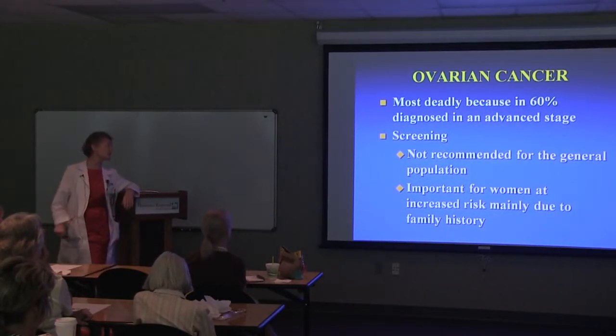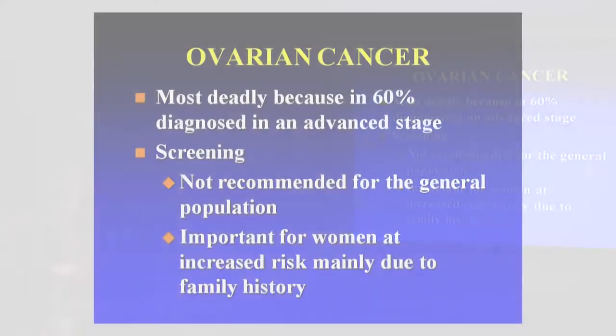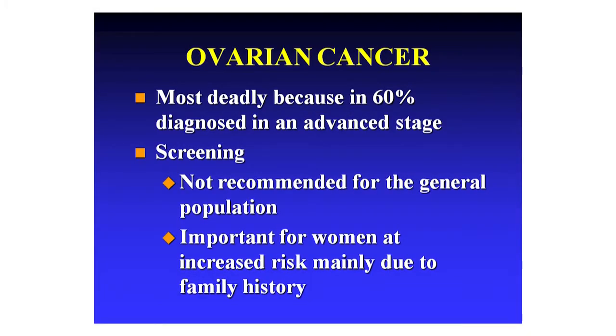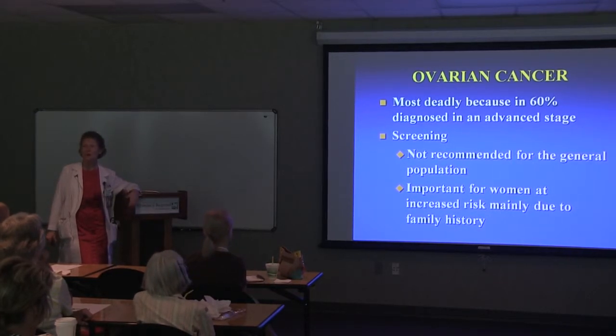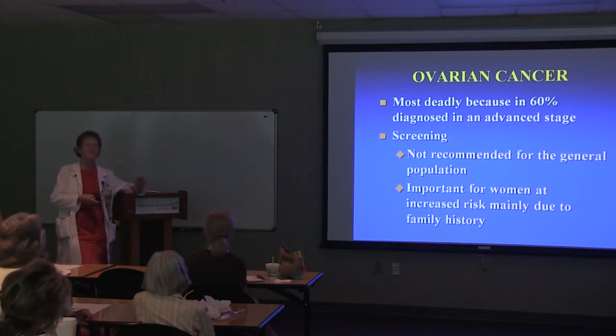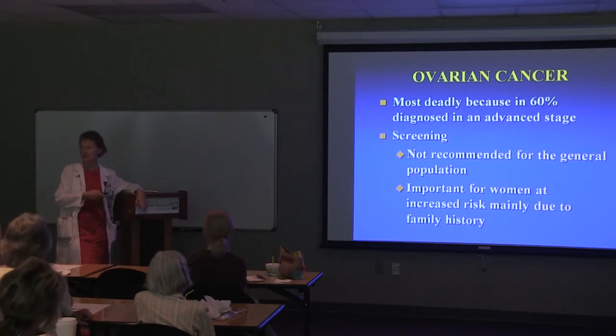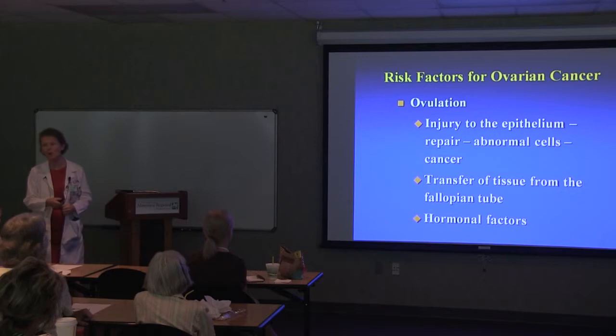Although it is the most deadly disease, screening for the general population is not recommended because it's rare. It's only about 1.7% risk of developing ovarian cancer in the general population, and we do not have good screening tests. So then we would do a ton of surgery on patients who do not have ovarian cancer to finally find a patient with ovarian cancer. Initial studies had 50 surgeries for one patient with ovarian cancer, and a lot of bad things can happen with 50 surgeries.